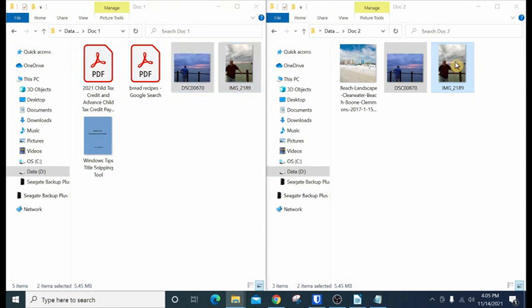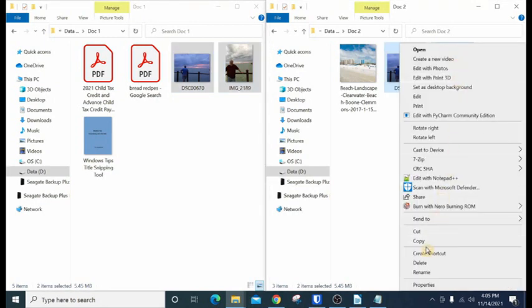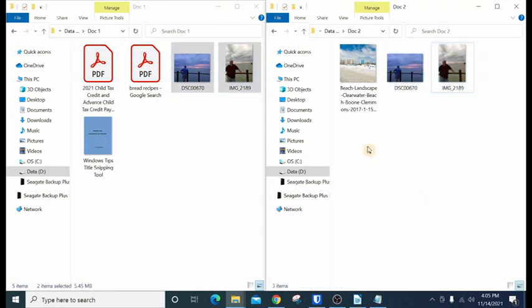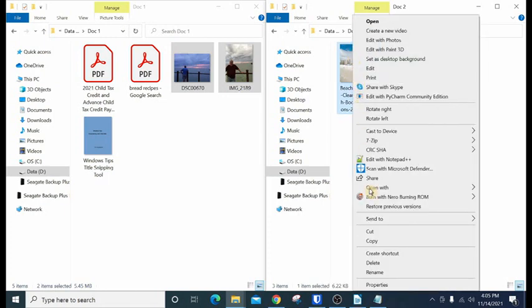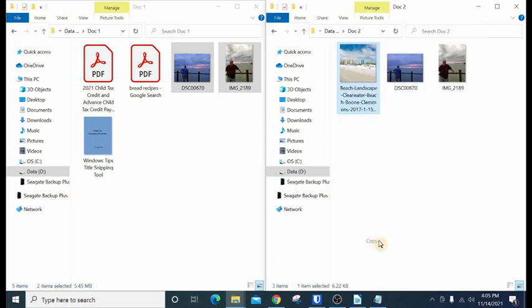You could also right click here and do a copy. Well, let's do it with this picture. Right click here and do a copy without dragging. The other dragging is called drag and drop. This is plain copy and paste. So I did a copy, you saw that.